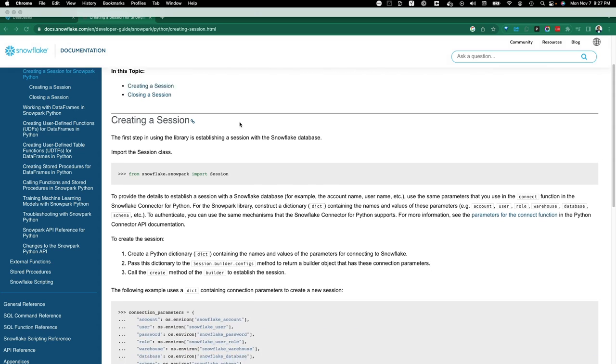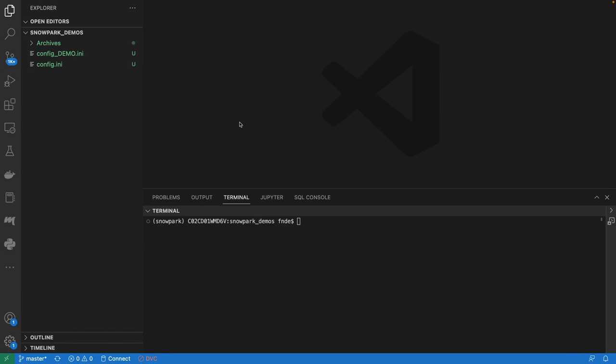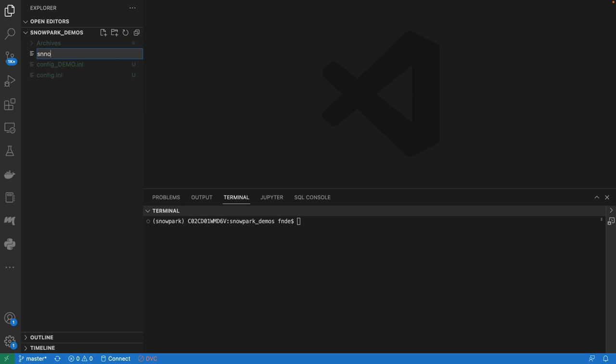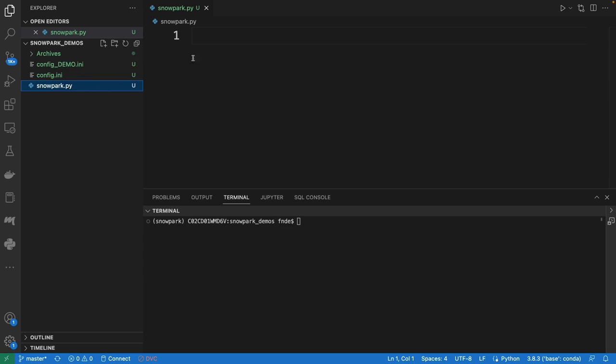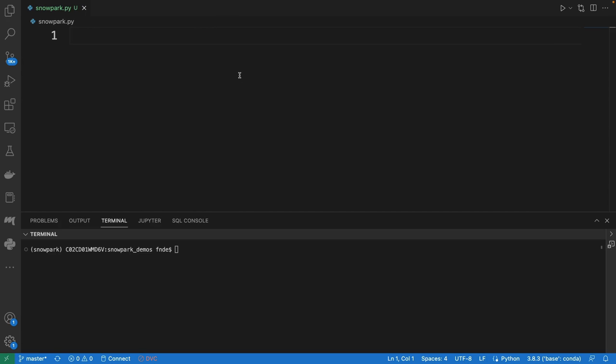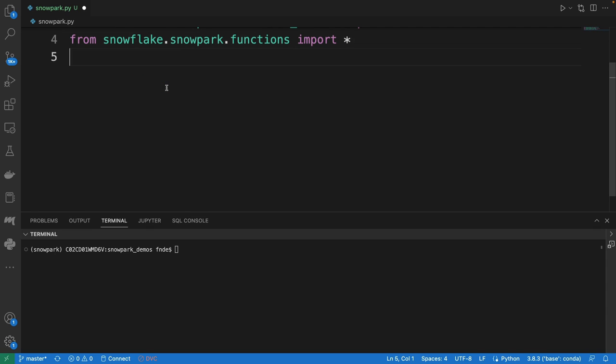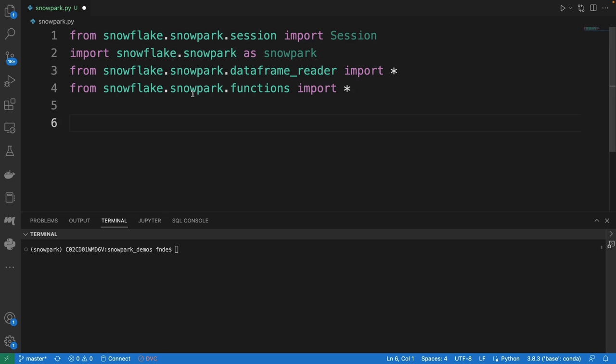Now, of course, you can always read the documentation, but the goal of these demos is to be an extension to that documentation. That said, let's jump right into the demo. Assuming you have Visual Studio Code set up, we'll start with a blank script. Call that snowpark.py. Once we have that, go ahead and import a couple of packages and modules. The most important one here is the Snowpark session, and this is what we're going to be using for the rest of the demo. Links to all of this will be in the description below as well.